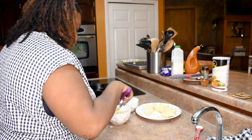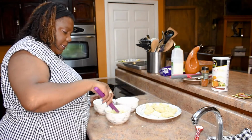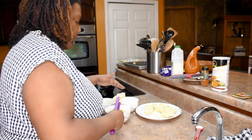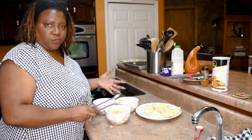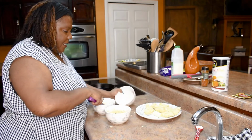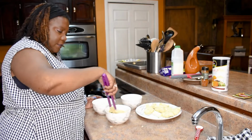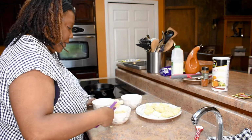Now, as far as changes that I made to my ingredients, y'all. For example, this flour, it called for more flour. To me, a lot of times when you're dipping stuff, you have extra flour left over, and to me, that's just kind of wasteful. I know I've gotten down to about that much, but look how many I have left. I only have about 4 more left, and that's fine. I don't want it to become wasteful, so.